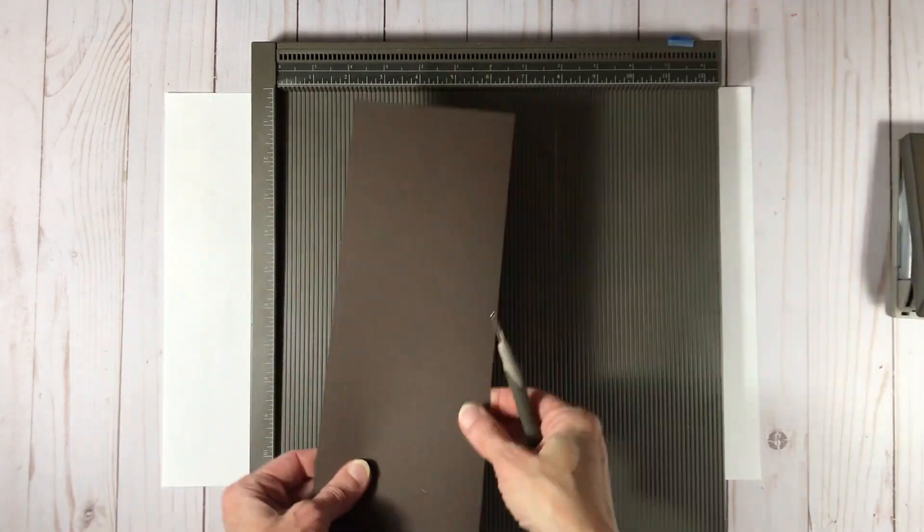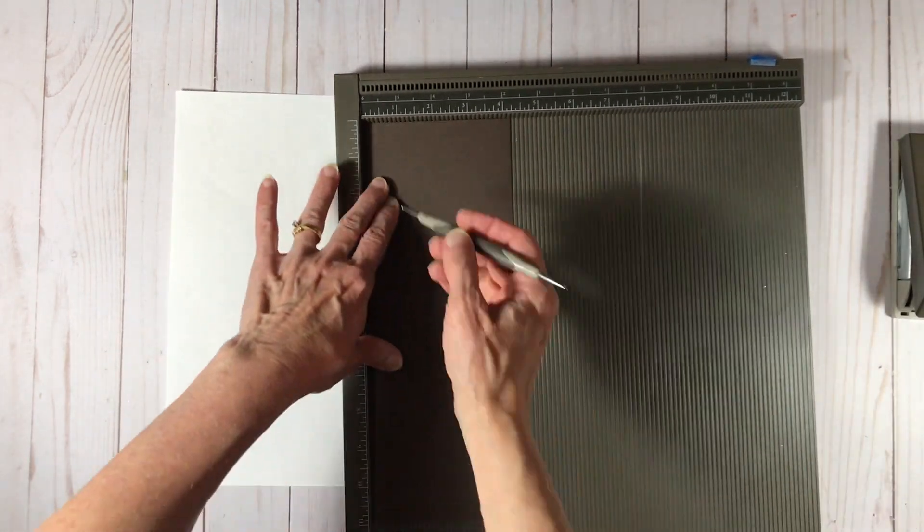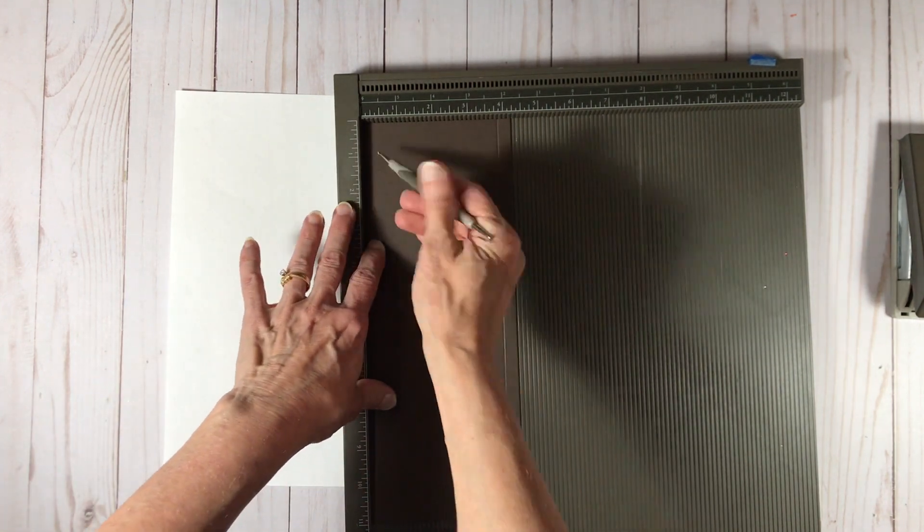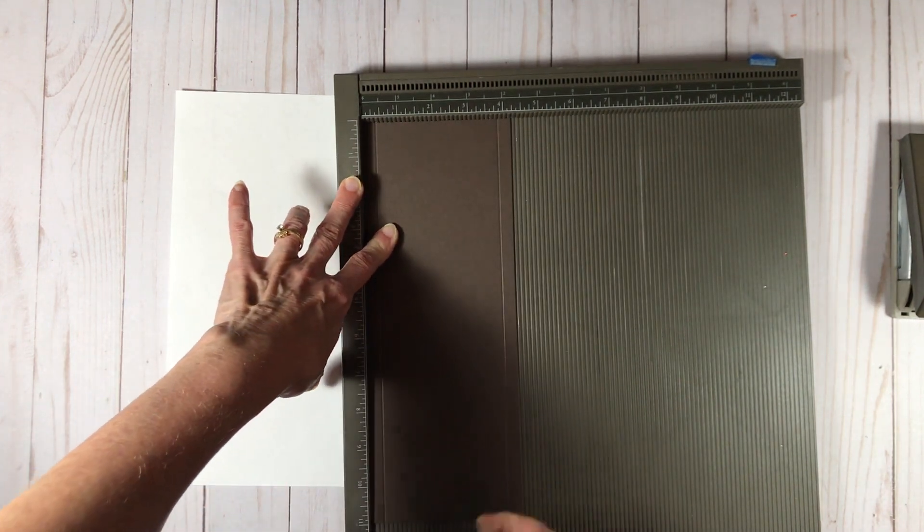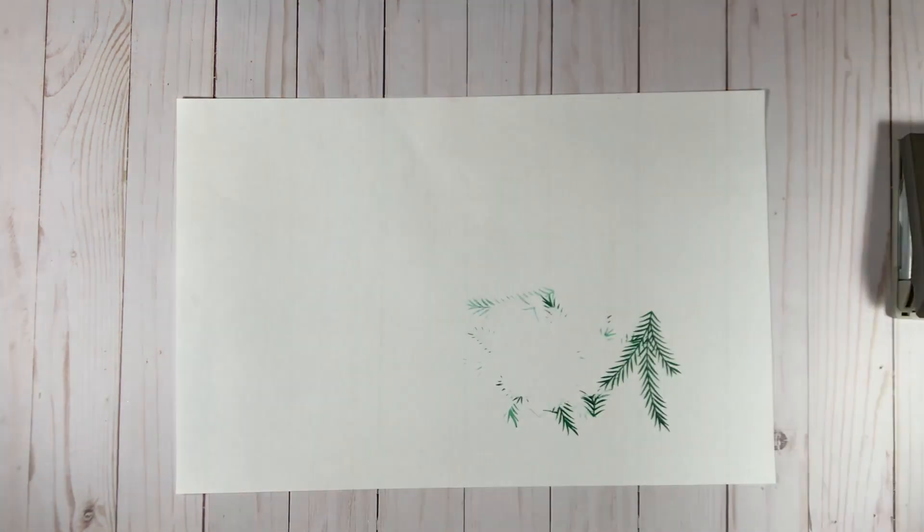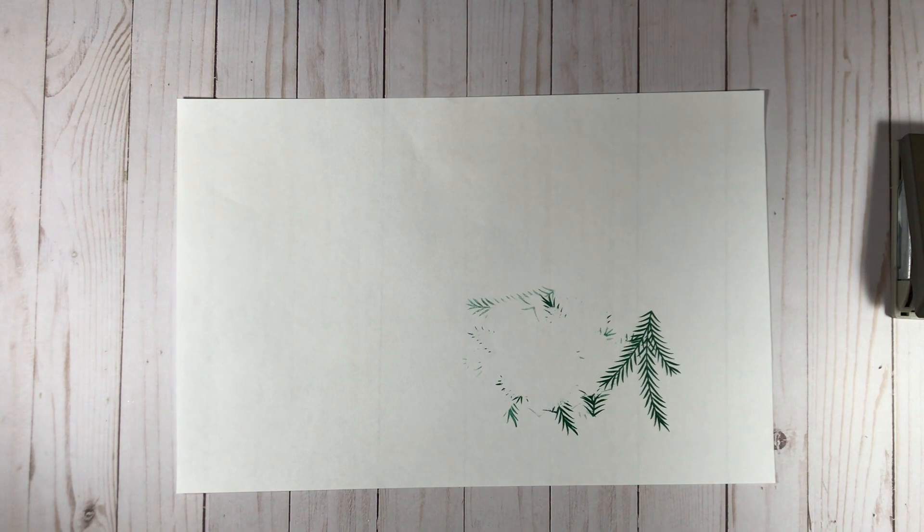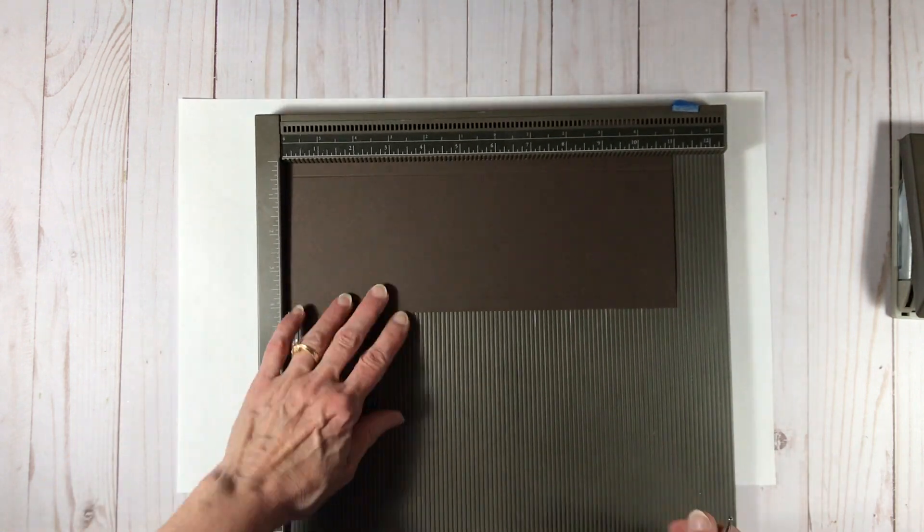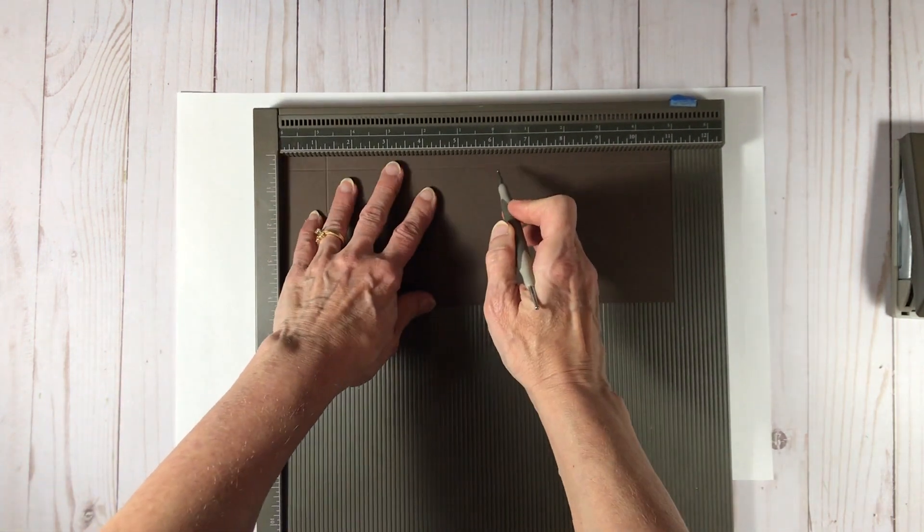I am making this from scratch and I'm starting with a piece of cardstock that measures four and a quarter by eleven. I'm scoring on it on each side at three-eighths of an inch, and I like to turn it around and do three-eighths inch just to make sure that both sides are exactly the same. And then I'm going to score it going the other direction at one and a quarter and five and a half.